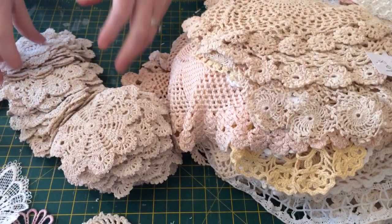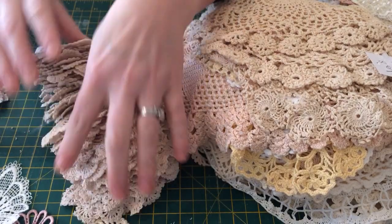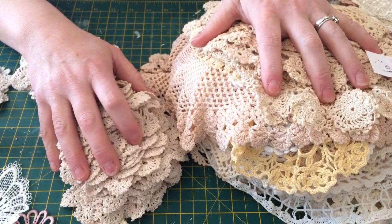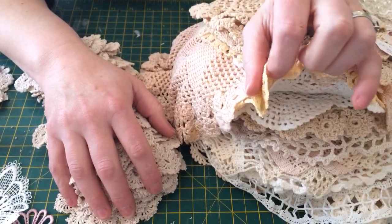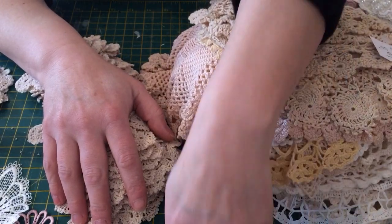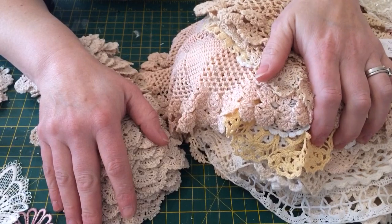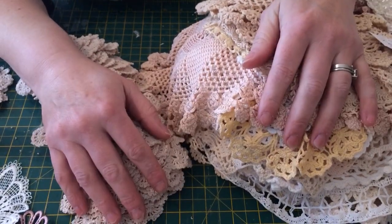I've been selling doily book kits in my shop over the last two or three weeks and they have absolutely flown out. I think it's a lot to do with how I present them — I don't just put things in a bag, I do my best to make it really pretty for the recipient, so they've been super popular. I've also done them at an awesome price, but some ladies who perhaps haven't done a doily book before have been messaging me asking what to do and what kind of glue to use, so I thought I'd do a quick guide to making a doily book.